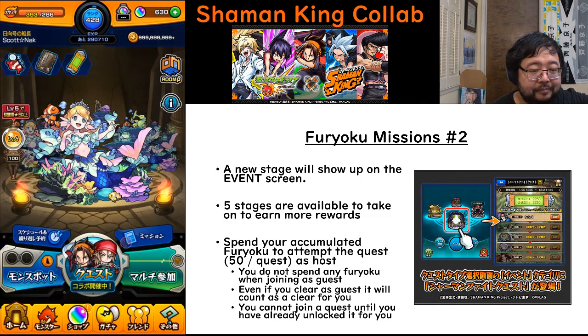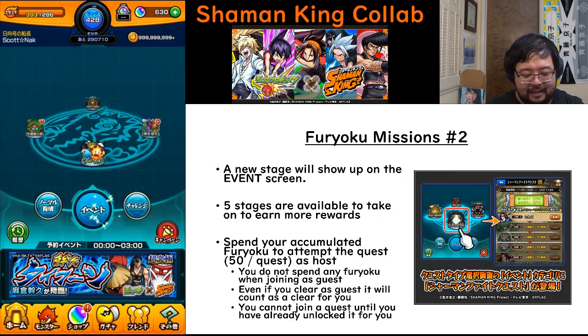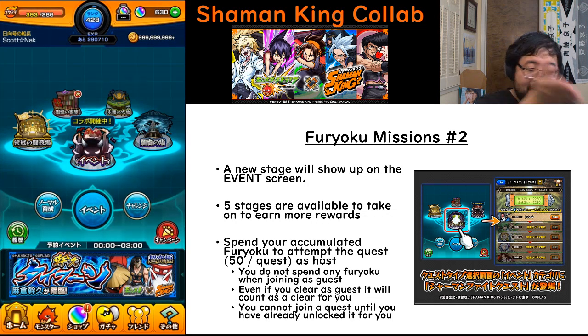Now, what's not in the game yet, but was announced in the latest Monster Strike news yesterday, is that eventually you'll go to the event screen here and you'll see a new icon, which you see on the slide there. And that is the special shaman, I already forgot the name of it. What was it? I don't remember, but it was a shaman something. Oh wait, I still have my news post up. Let's see. Shaman Fight Quest. There you go. SFQ, is that right?